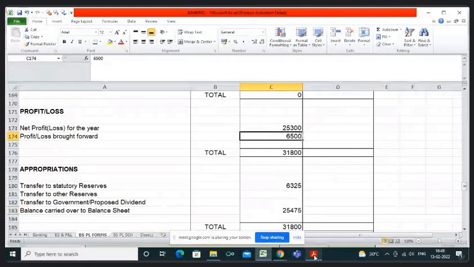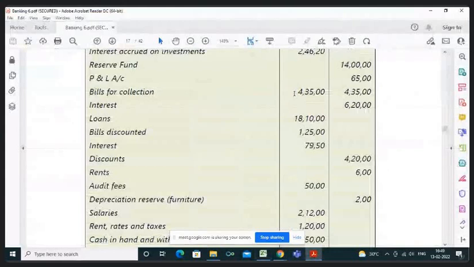Then bills for collection. Again, we had bills for collection, assets account, bills for collection, liabilities account, under the unit where we discussed special transactions in banking companies. We know that it is not an actual liability or actual asset for us. It's only a memorandum account which offset with each other. Since they are called mirror accounts, they will not affect the balance sheet total, but for disclosure purpose, we have to show it under the balance sheet.